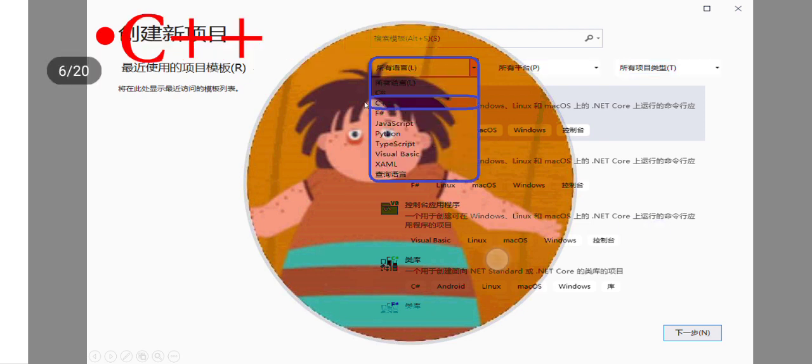Firstly, we can select the left combo box. In the drop-down items, select C++. This selection is for selecting the language. We can see the language contains JavaScript.